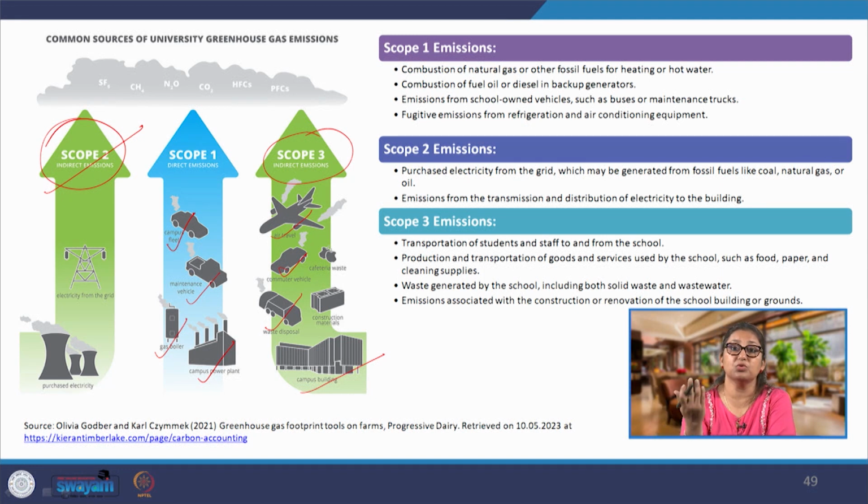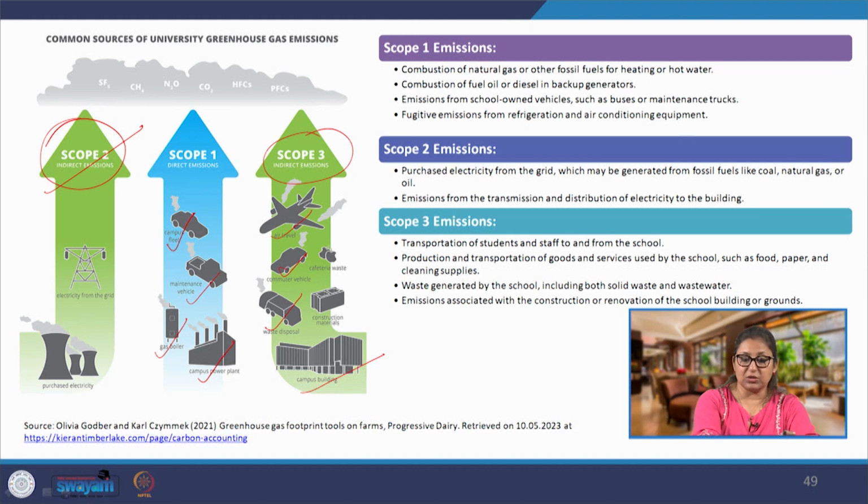For example, if we use materials which are highly energy intensive, for example, metals, for example, glass, which are processed in industries, they require very high temperatures or a lot of energy to be processed to be used in a particular form, all these materials would have very high scope 3 emissions which are linked to them, but the other part is the scope 2. So, scope 2 is where appropriateness of the material will come, scope 3 is where the choice of material irrespective of its context will come.